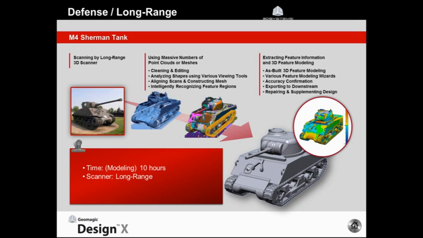On the right side you can see in this small bubble a color deviation mapping. While you are doing the reverse engineering, you can immediately inspect how good your reverse modeling is compared to the scan data. So you can see where the problematic zones are and where your reverse modeling is in the tolerance zone.